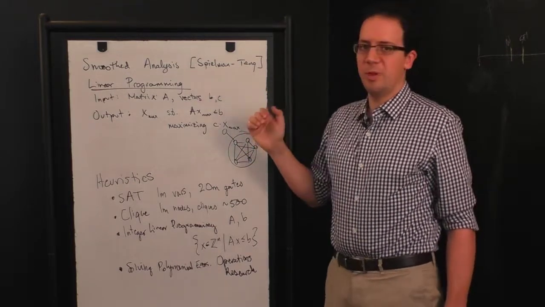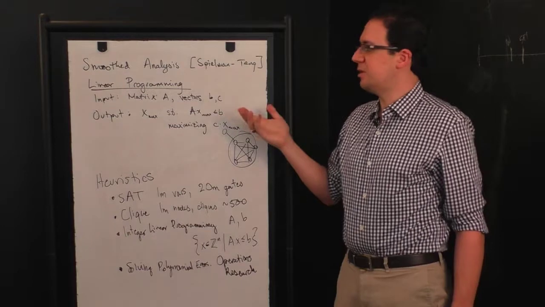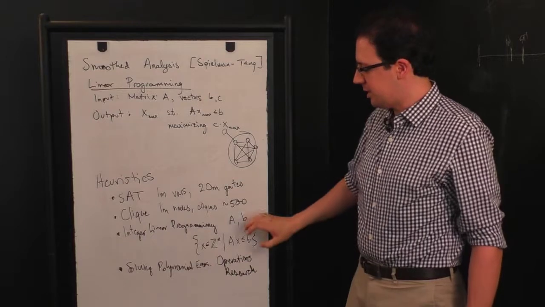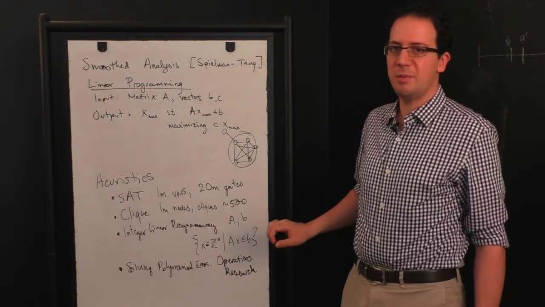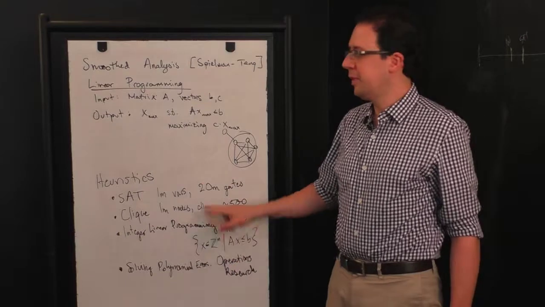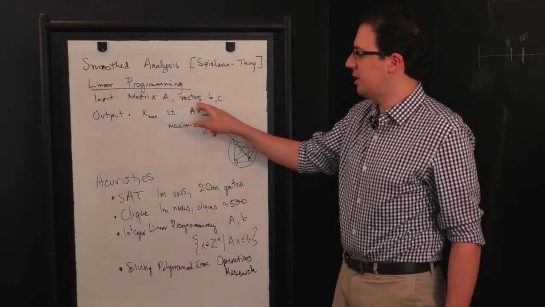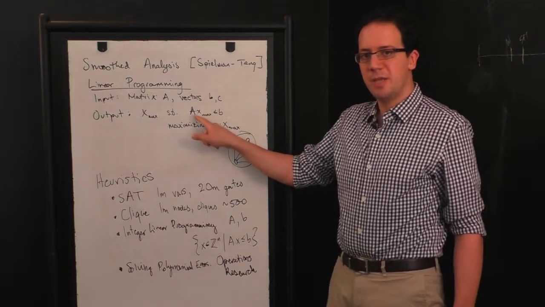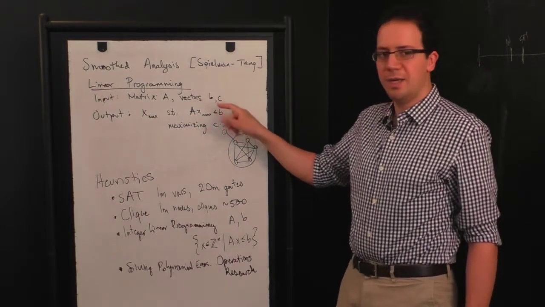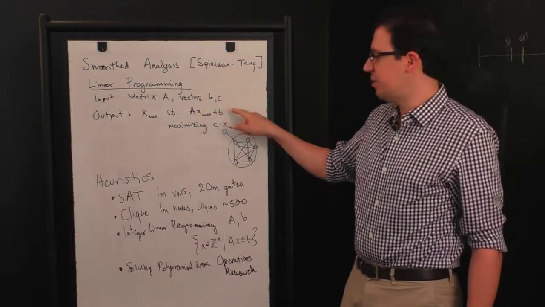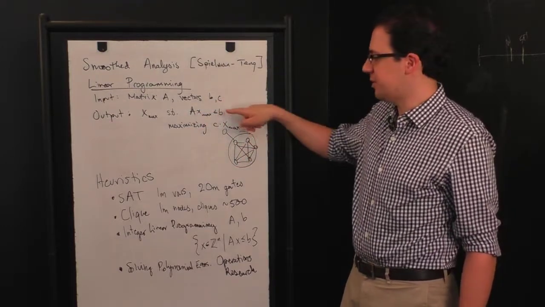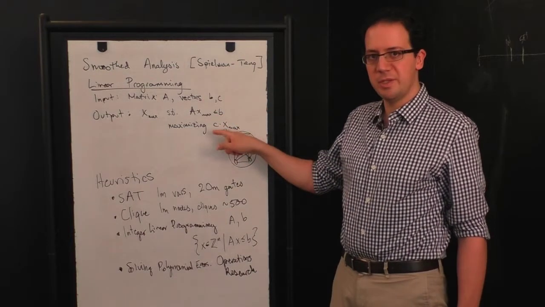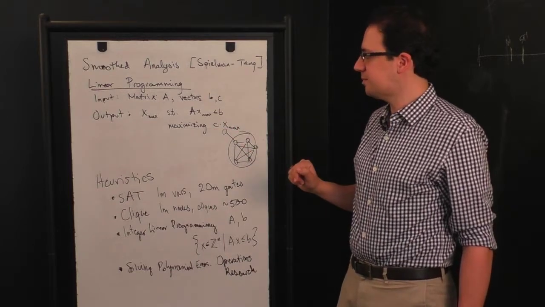in the linear programming problem, which the example here has come to be called smooth analysis, which is due to Spielman and Teng. So the linear programming problem is a lot like the integer linear programming problem, except we no longer require the output to be an integer. So you have some matrix A, and now I'm actually going to give you two vectors, B and C. And the idea is you want to find a vector x such that A of x is less than or equal to B. And again, this means A of x is a vector, B is a vector. Each component of those vectors should obey this inequality. And you want it to maximize the dot product between x and C. So this is now an optimization problem.